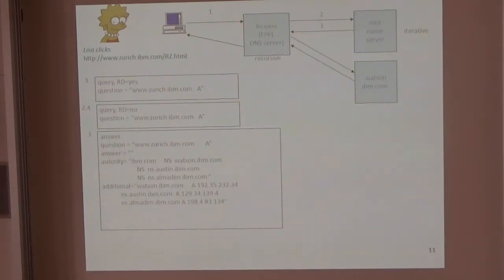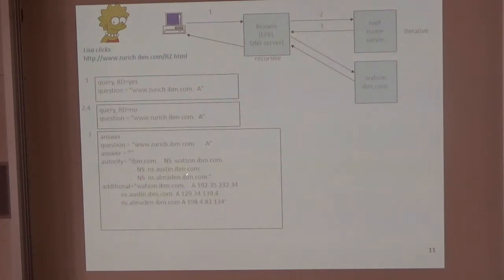If you are IBM or a company and you set up a domain within .com, you have to say to .com what is the IP address of your DNS server, and this is the only thing, or the main thing, that .com will remember about you. So this root server knows about the IP addresses of one or several DNS servers here. So this is the answer that you will receive.